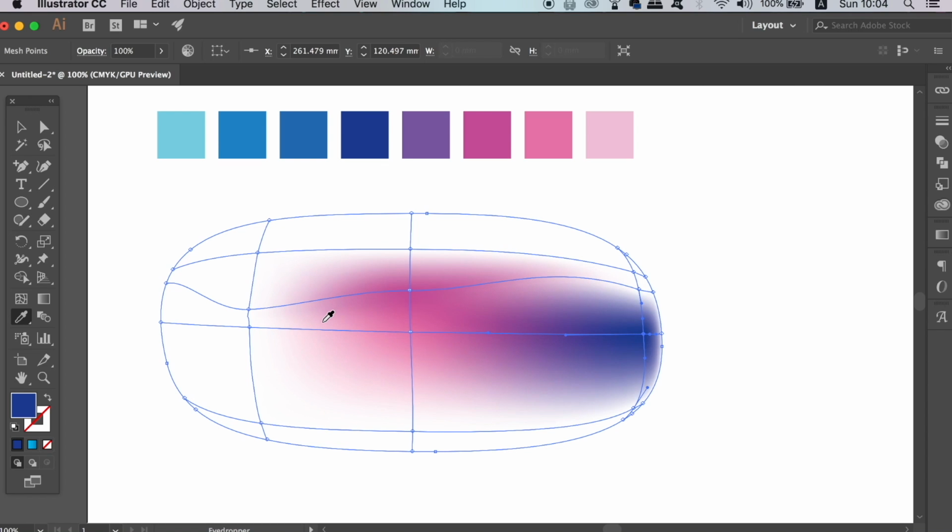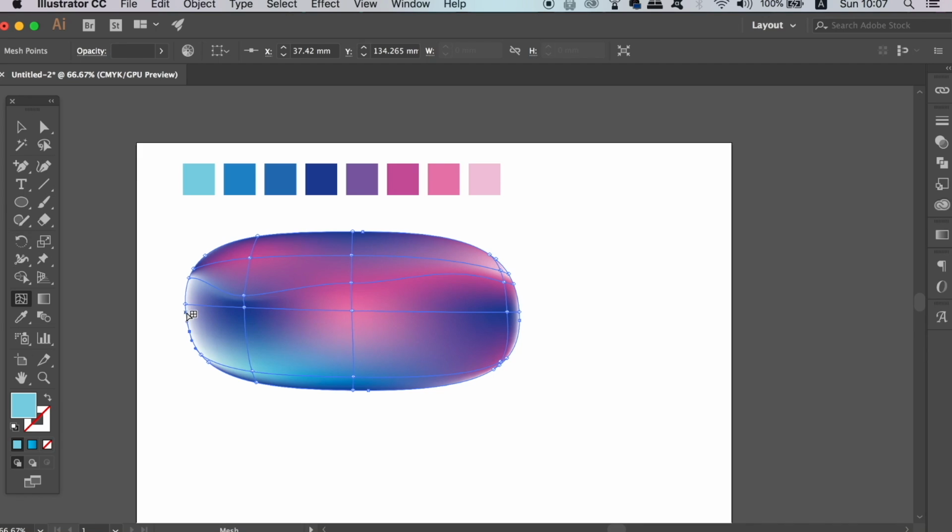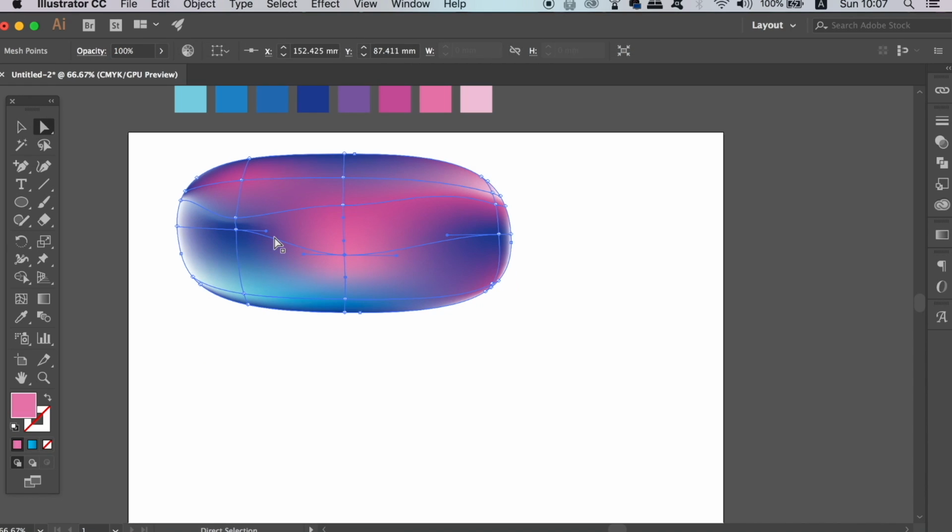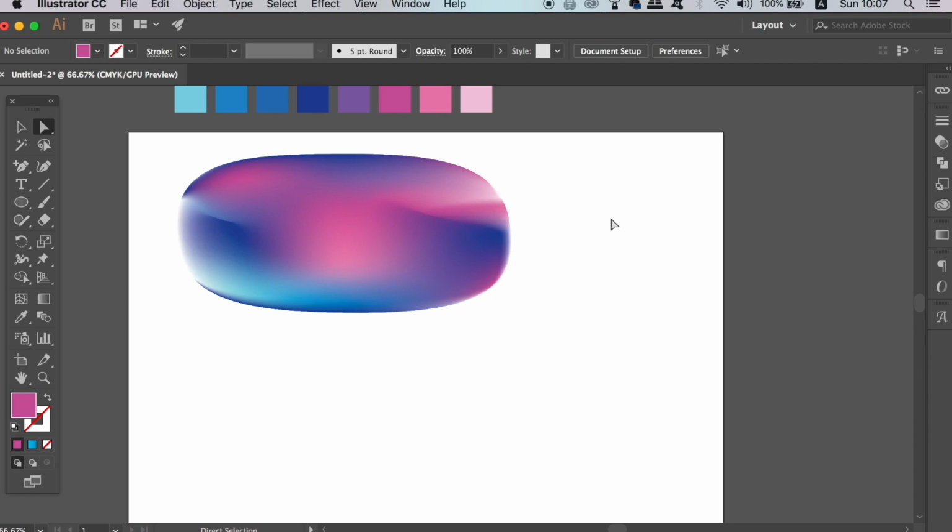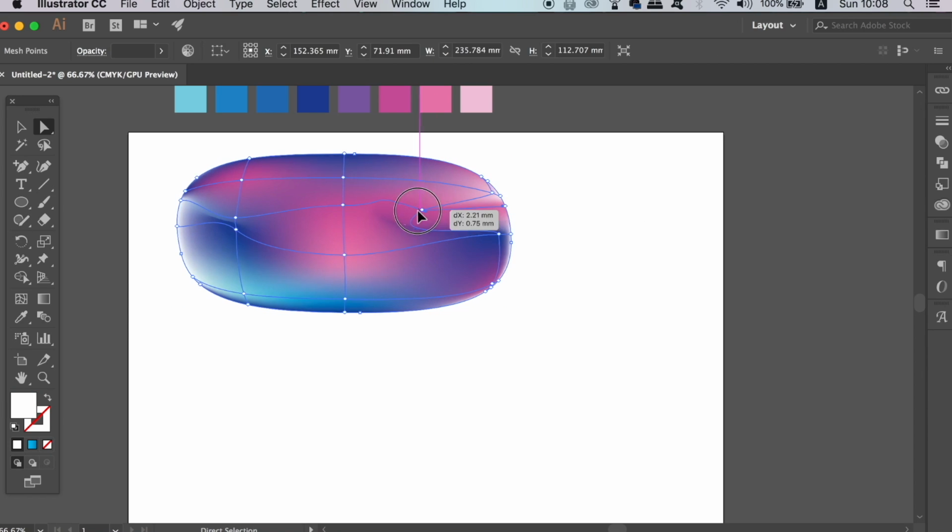This is an awesome technique because you can add gradients all over your design in unique different ways. So as you can see here, my color base is taking shape, and you can continue to edit the anchor points and handles with the direct selection tool. It's important to take your time and to make an interesting and neat base for the watercolor text, which we're going to add next.